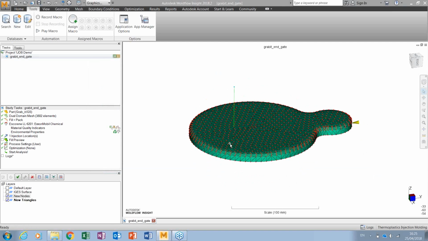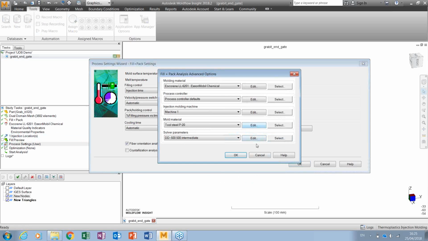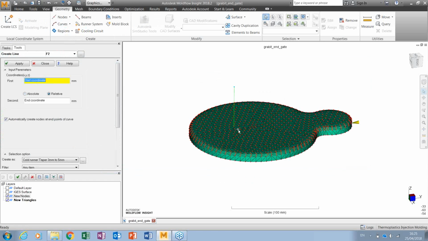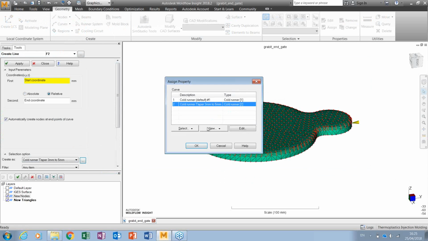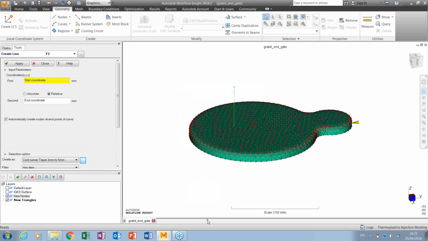Okay, well, I think that's the end of the demo, really. It's quite a simple thing to do, but it's quite powerful. And if you spend time at the beginning just setting everything up, it makes each analysis quite a simple thing to change. So basically, the thing to remember is if you ever find yourself at any time clicking on the edit button, or if you're creating geometry, create a line as I did before, if you ever find yourself clicking on the new button, think, am I going to be doing this again? And then you would go in and make a new one, make a database for all the different features.